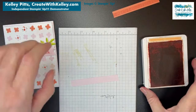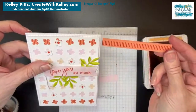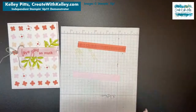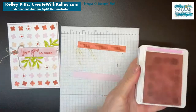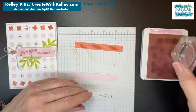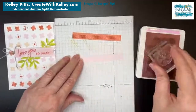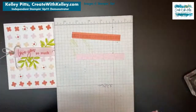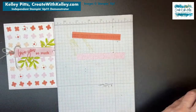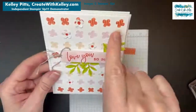Okay, now, so we did that on all these little strips. And then you can see that that just turns into that when it's hidden behind those little flower openings. Isn't that cute? And then to have a different texture on the bubble bath one, we used bubble bath ink, and we used this little flower and just stamped randomly on that. Doesn't matter if they overlap or don't quite meet or anything. Just get it on there. And there's that. So y'all can see those two textures. And then we just put those strips behind there.